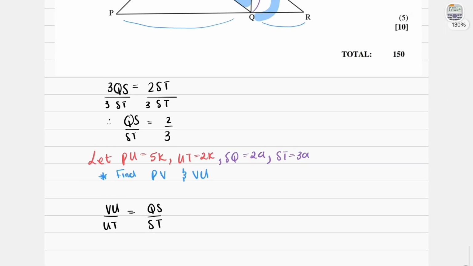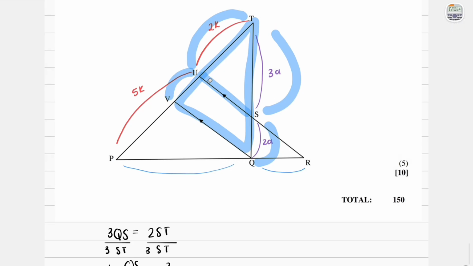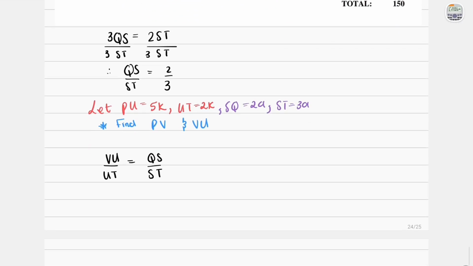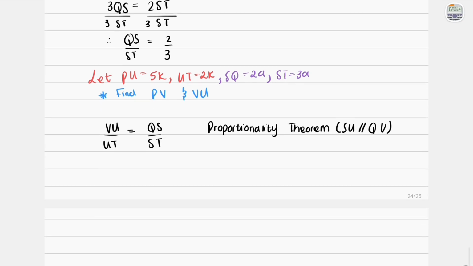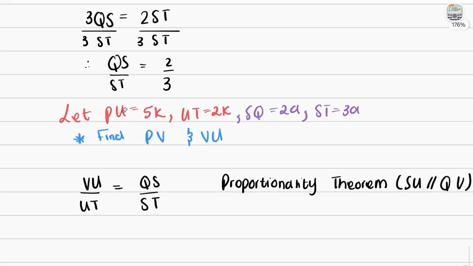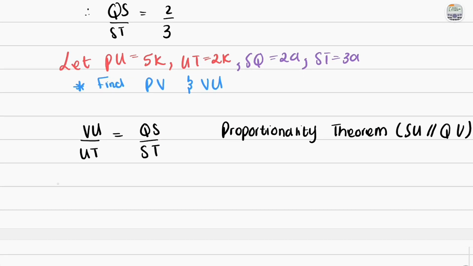And the reason for this is because we have a line drawn parallel to one side of the triangle, or we could also say the proportionality theorem, and then you can just tell them the sides that are parallel. Okay, and so because of this, remember how these have expressions that represent them. So in place of them, I will substitute. So I'm trying to find VU.